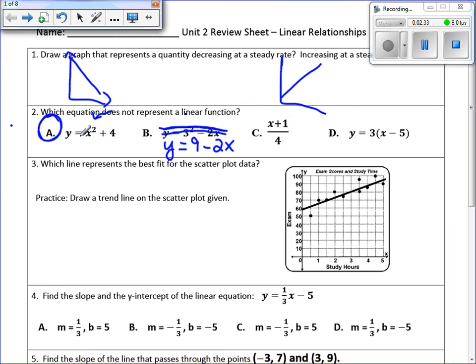So that's the practice. Maybe the question will ask for the equation of that line. I see that it has a starting point of 60, and the slope seems to be about up 10 over 1.5. So you just have to make sure to look at what they're counting by here. They're not counting by ones, they're really counting by 0.5s. So just be careful of that. Always look at what they're counting by.